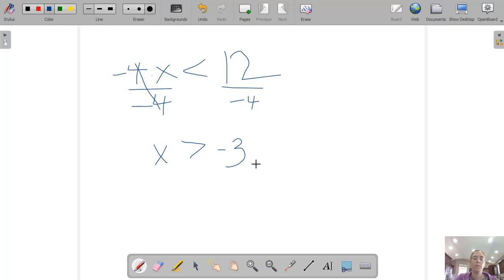So if I flip that around, then x is greater than negative 3. The reason you have to do that is because when you substitute any number that's greater than negative 3 back in, it would not be true if you didn't flip the inequality. That's going to be true anytime you multiply or divide by a negative number across that inequality. That's really the main thing that's different when it comes to solving them.